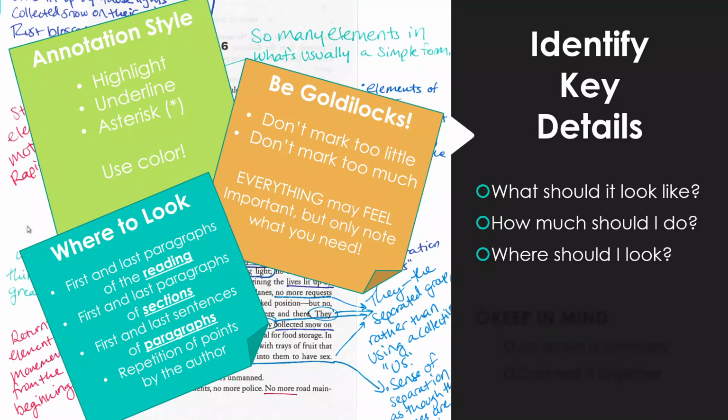This is not an exhaustive list, and it's not even guaranteed. No two writers play by the exact same rules when creating their texts. These are just some suggested places to keep an eye on as you read. Really, if it seems important and that it's helping to build the main idea or argument of the text, take a note. Two other things to mention with the identify key details before we move on.